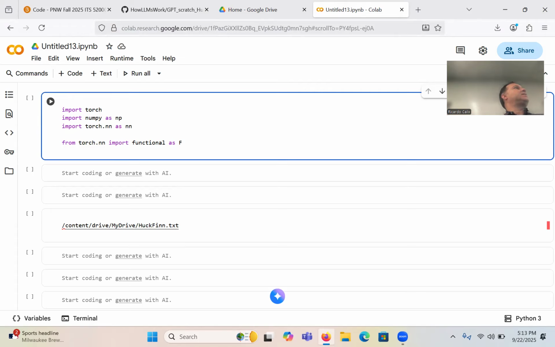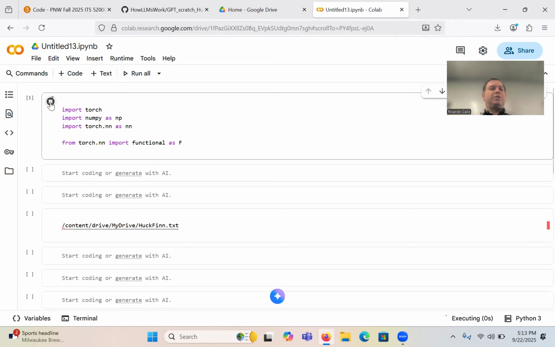There's so much code involved that the only efficient way to code these neural networks is using object-oriented programming, classes, and so on. So that's going to be a constant for the rest of the semester because that's really where the efficiencies come in. And then torch.nn.functional would give us some of the functions that we need.